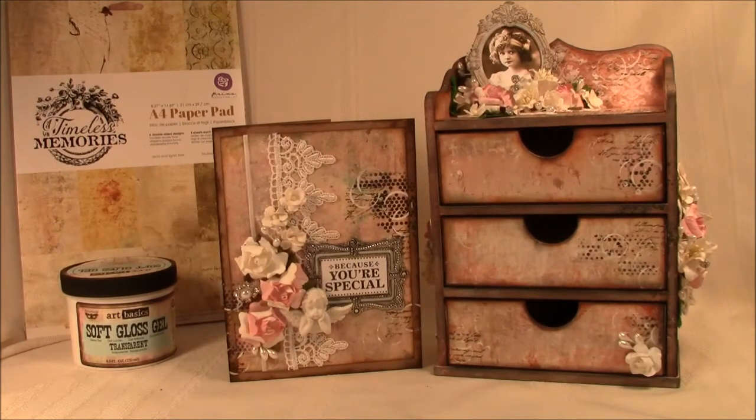We decided we'd do a swap this month, and we also decided that we would make something that could be used on our craft desks, like something you would store little items in, or a container of some type. So I grabbed one of my Kaiser Craft little drawer sets that I carry in my shop to put together for her, because I thought this would work perfect for her desk. I also created a card that you see sitting there to go with it.